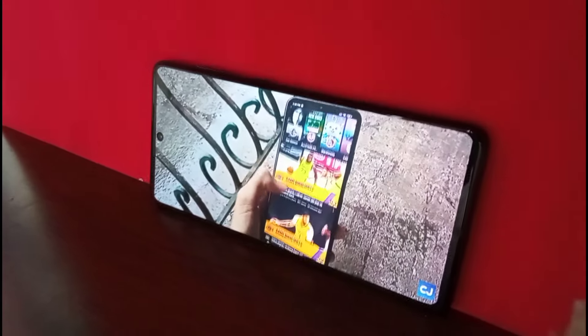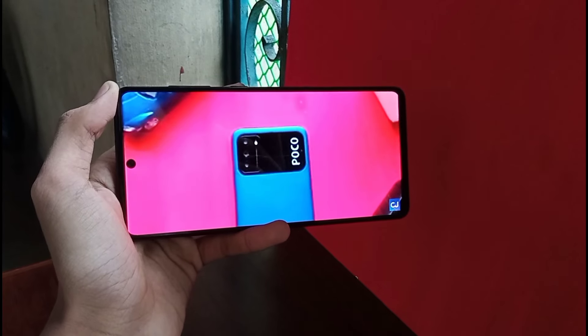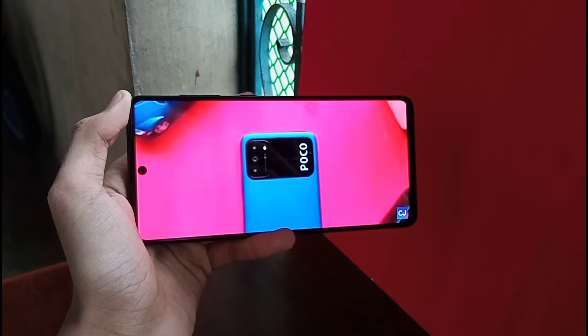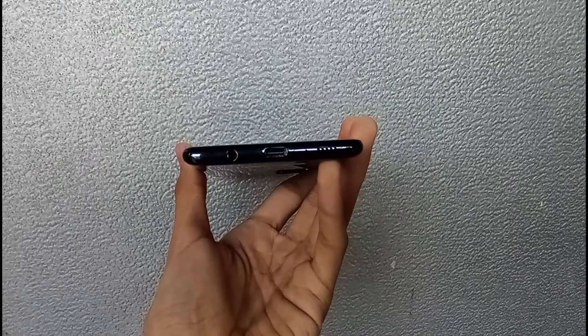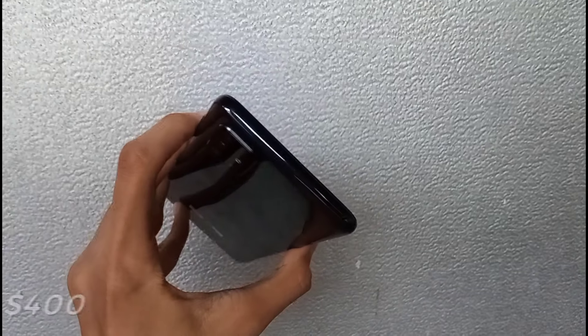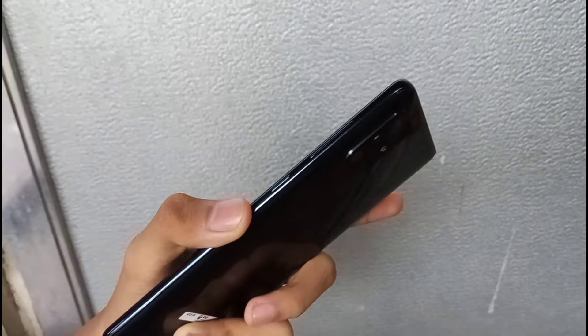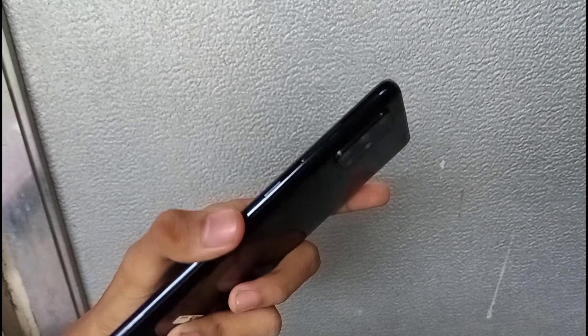It's been a year since this phone was announced, and because this is a mid-range phone from Samsung, prices haven't really dropped since its initial launch, at least in our area. It costs around $400, and now you have some competition here like the OnePlus Nord, iPhone SE, Google Pixel 4, and so on. While this phone may have a few things from those phones that are missing, I think that this is still a great deal.